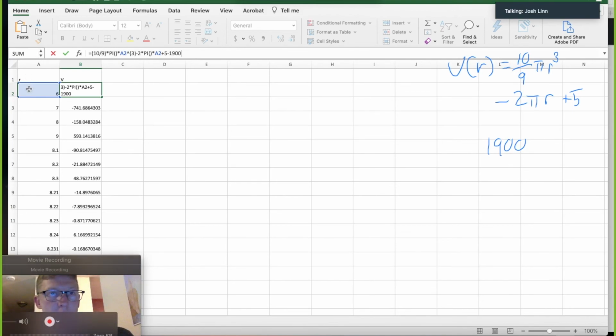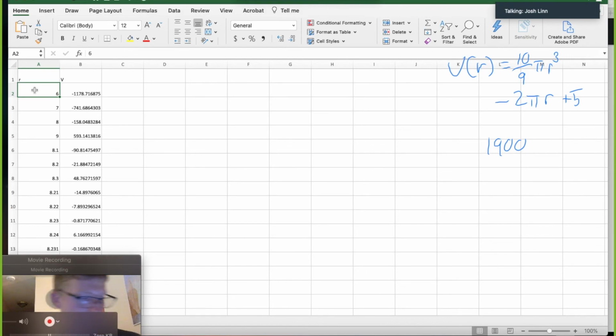So if you go down the list here, I just started with 6. I got this big number, so then I kept on going, 7, 8, 9, and notice what happened here. So I went from a negative number right there to a positive number. So that means that my 0 is somewhere in between 8 and 9. So I can write down 8, but we want to go even further.